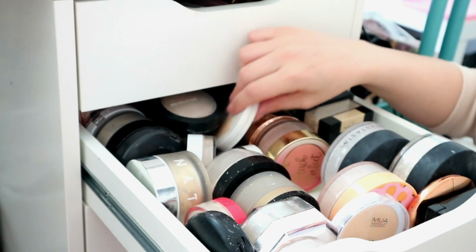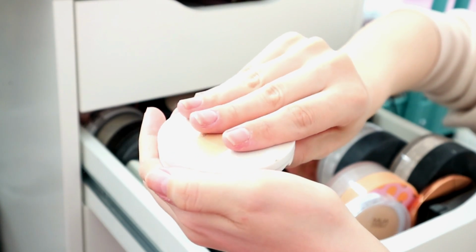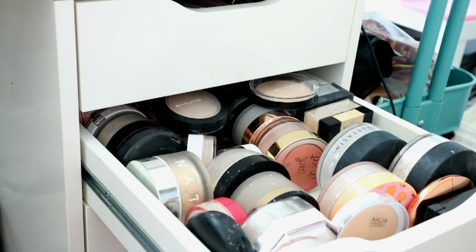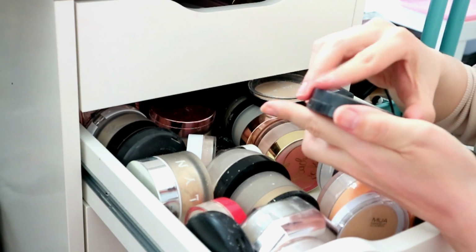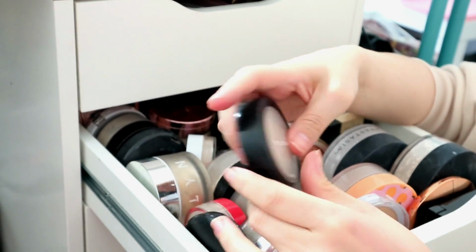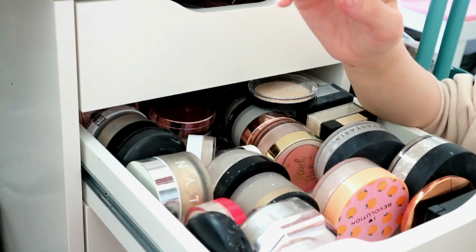Right, this is my Maybelline Superstay. Pretty much dead. I can't use it without dropping it all over the floor, so that can go in the bin. However, Nina sent me a replacement very kindly, so we'll use that one. I've got a lot of my new stuff over here. But anyway, Revolution Opalescent. That's obviously staying. How have I not hit pan on that? I don't know. MUA Pro Base. That's unused. That can just go.